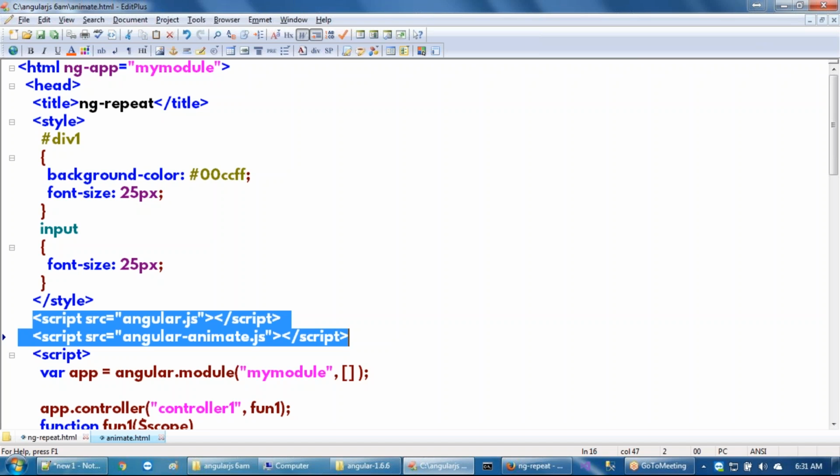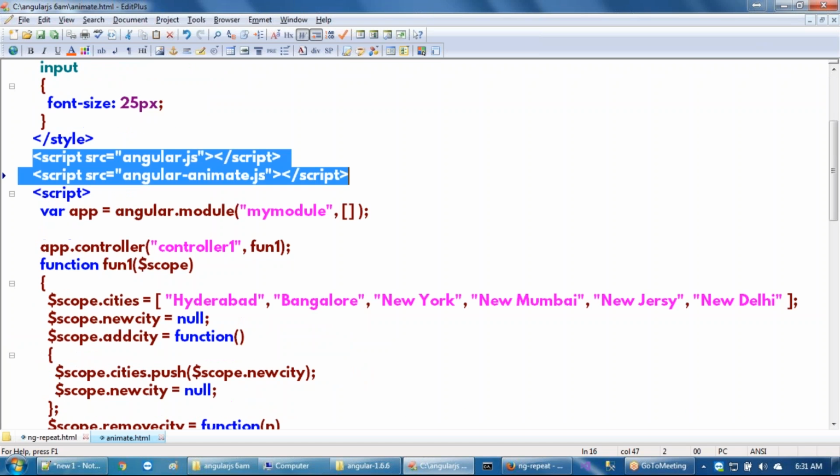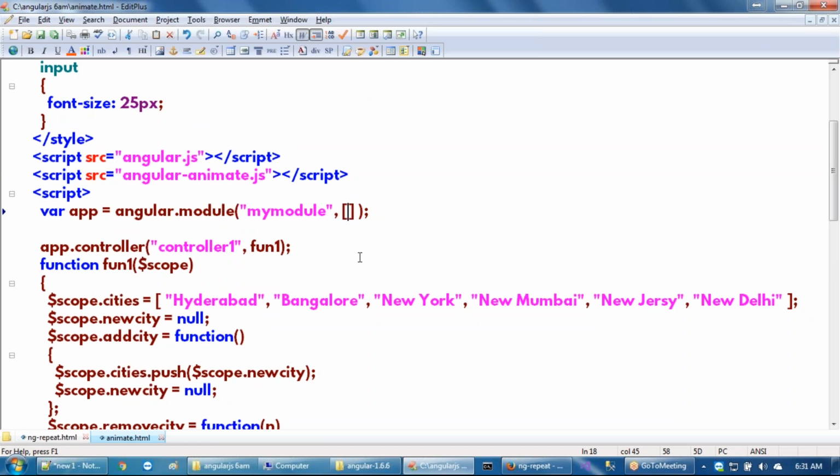The remaining code is the same, and in this place we have to import a predefined module called ngAnimate. This ngAnimate is a predefined module present in this file. After importing the ngAnimate module, we are indirectly saying that we want to perform animations in this application.